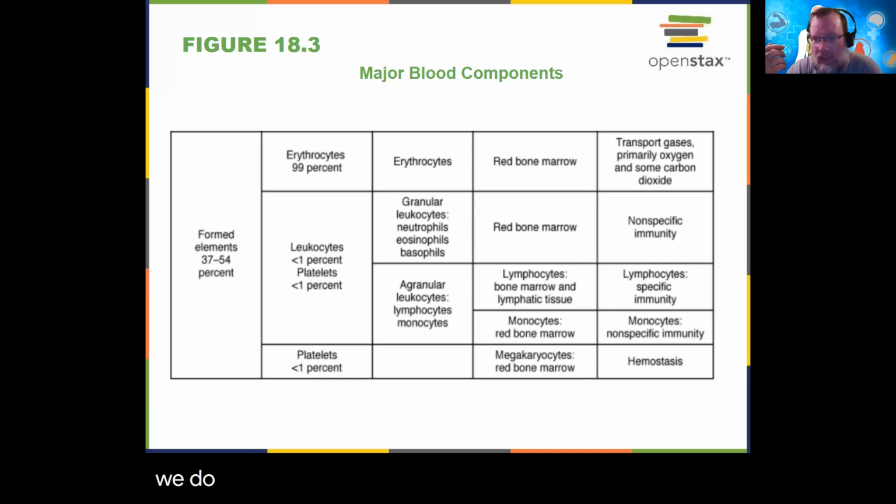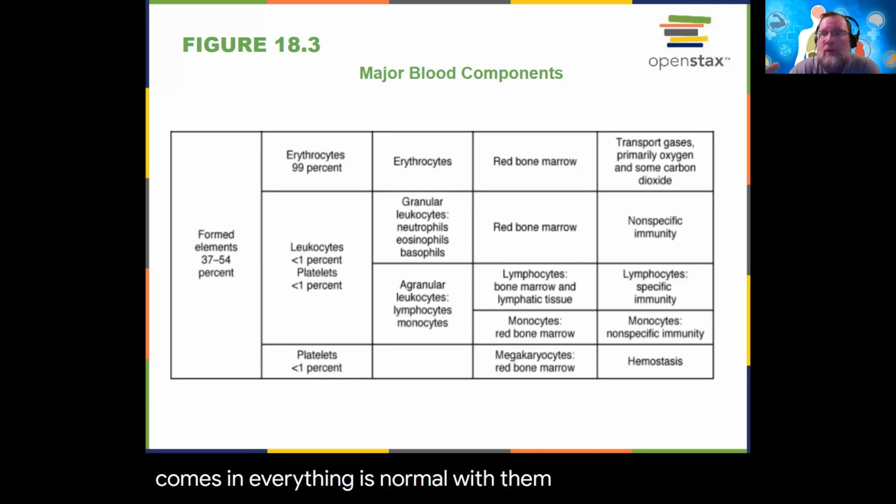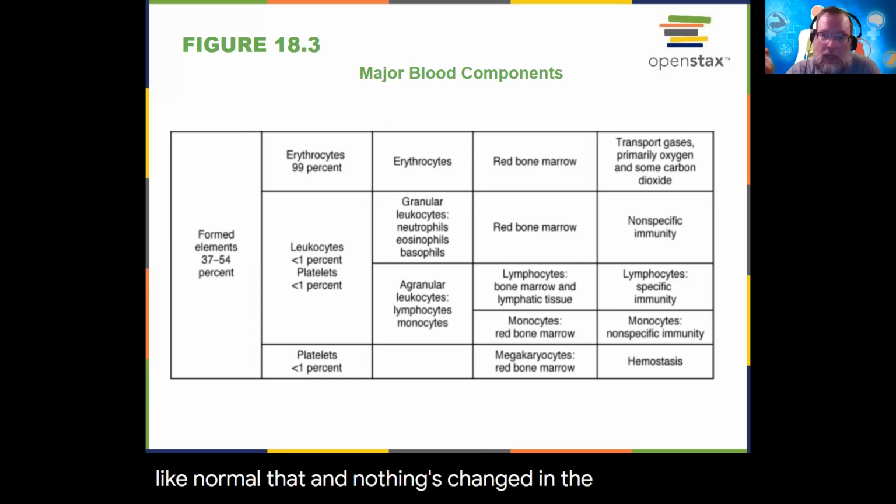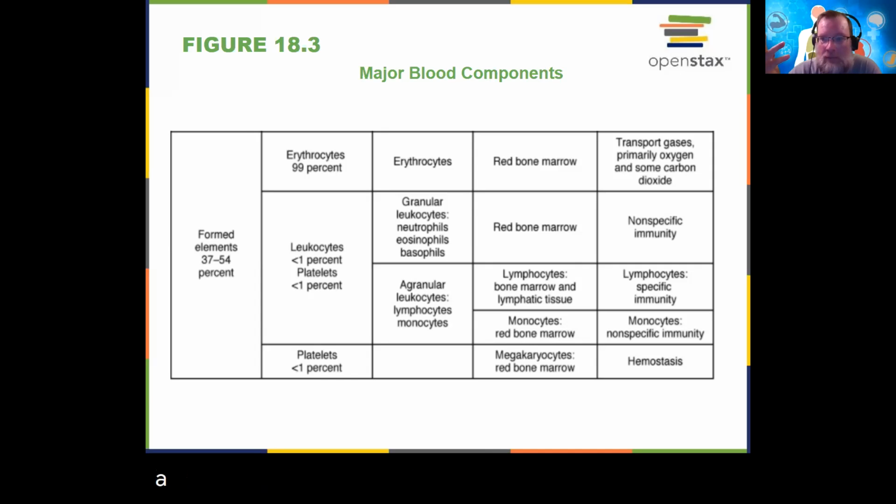So if we have an intestinal parasite going on, a patient comes in, everything's normal with them, but they've come in because they can't keep any weight on. They've been losing weight like crazy, even though they've been eating like normal. Nothing's changed in the person's life other than extreme weight loss. Well, that definitely sounds alarms in our ears.